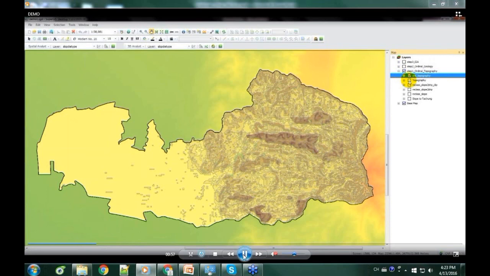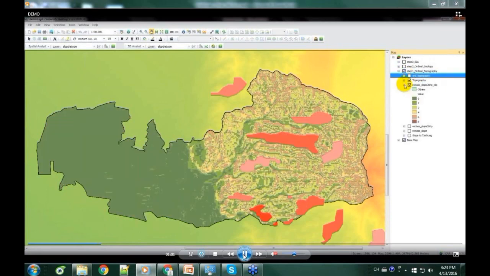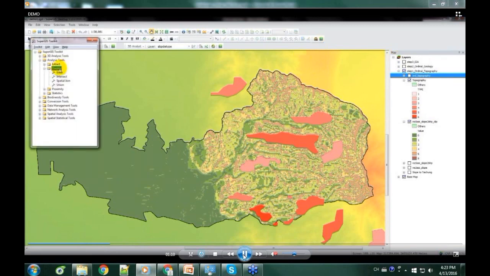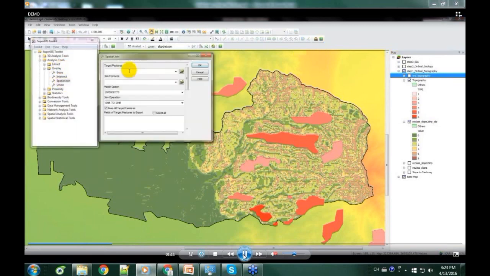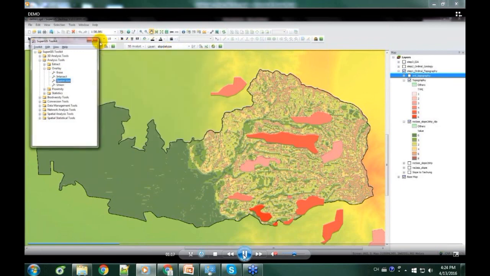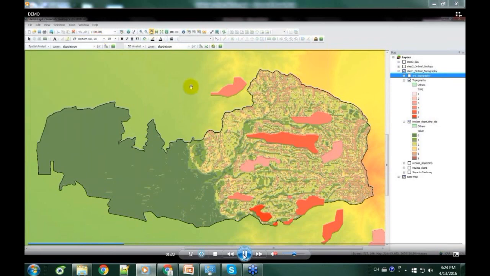Well, the ordinal topography map is based on the slope layer and the topography map, so I just joined the two data layers. If you want to create that data, you should use the spatial join tool in the SuperGIS Toolkit. With this function, you can join two tables based on the spatial relationship between the data. And of course, the ordinal topography layer contains all the feature information of both data and it will be maintained.